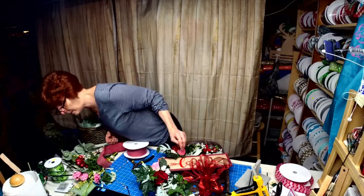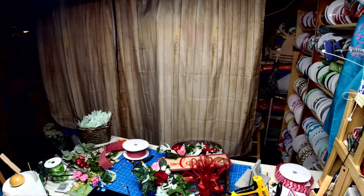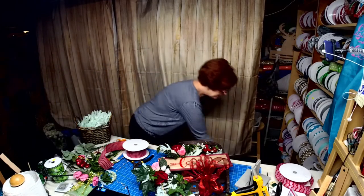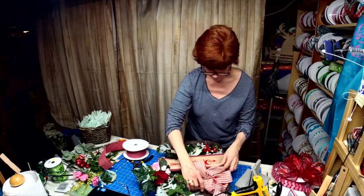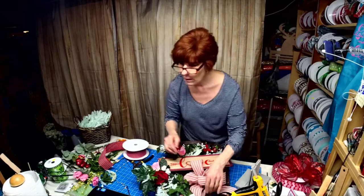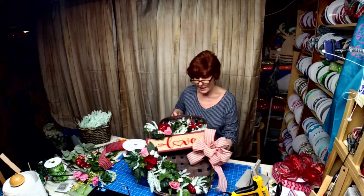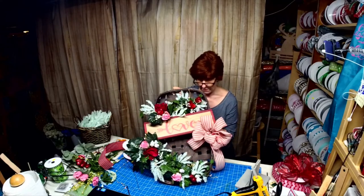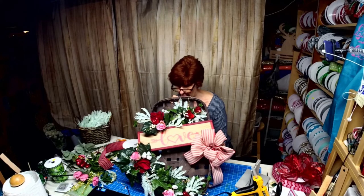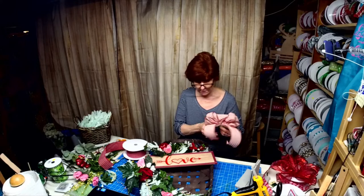Other bow. I had a pinstripe one, ticking stripe one. Thought it was right here. No. Oh, wait a minute. It's right here. What do you think if I just put the bow in there? Looks good without. Right here. Right here. Right here. What are your thoughts? Just right there.